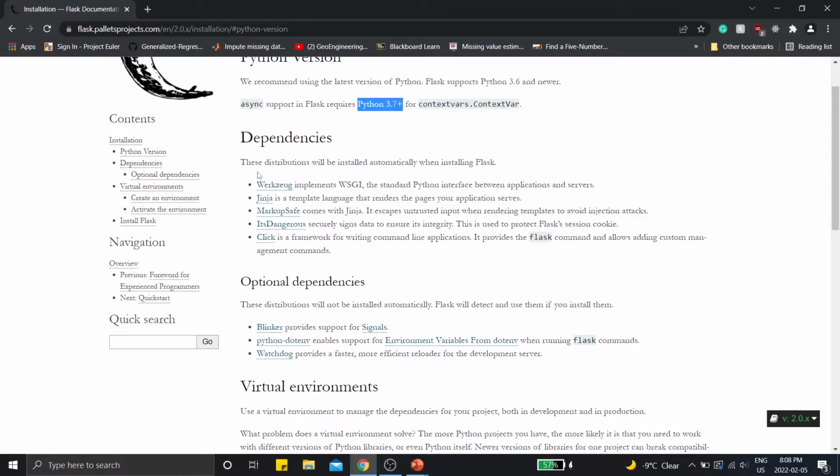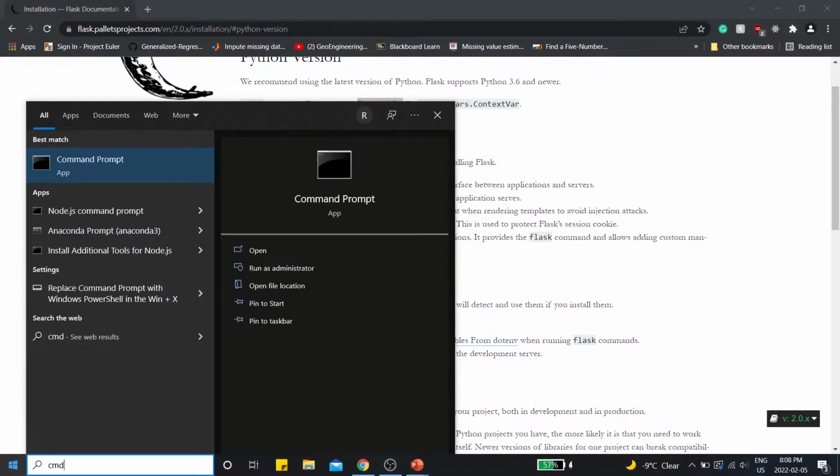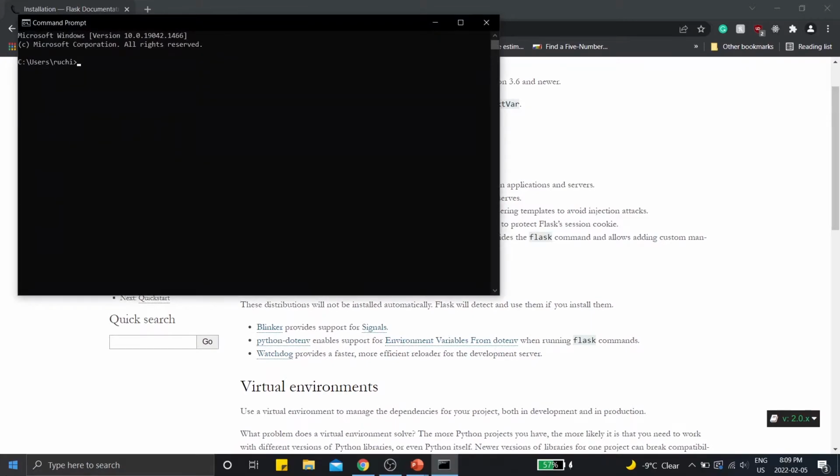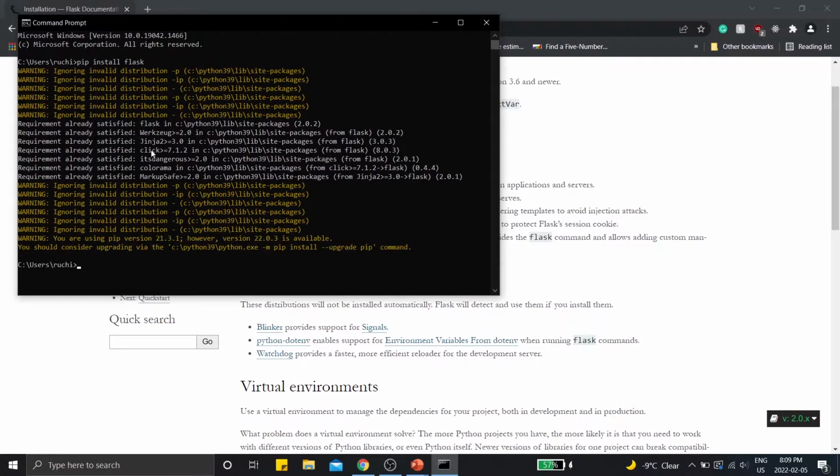And you would say, how do I install dependencies? That's very easy. You open your command prompt here, and you can do pip install. Let's say we want to install Flask. Click on it, hit enter. Pip is the install manager for Python. This is how you install anything you want in Python.